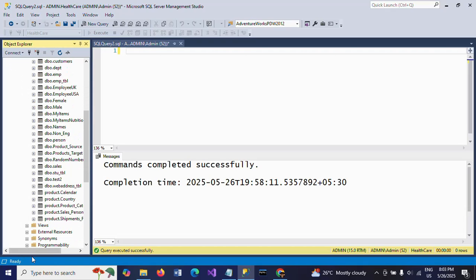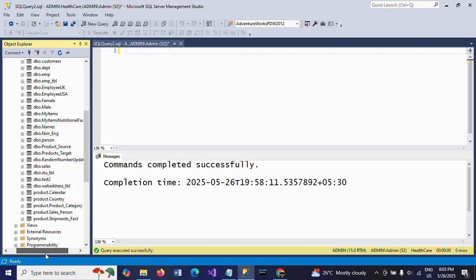Now you can see that the product schema is created, and under the product schema there are product.calendar, product.country, product.product_category as the table name, product.sales_person, and product.shipment_fact.